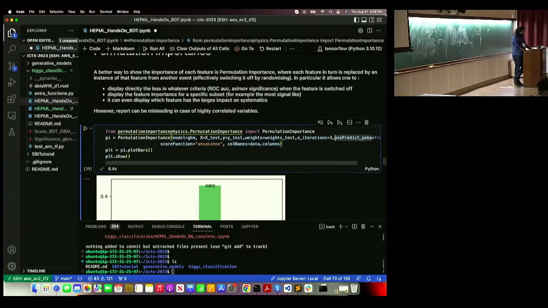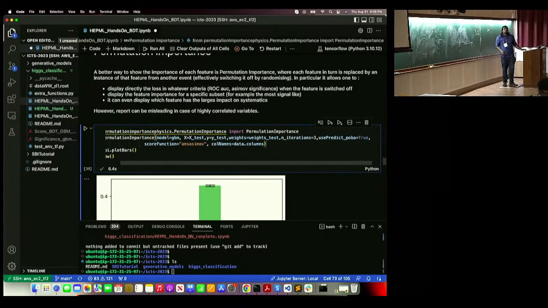Okay, and then this is an important one. This says use predict proba, and it's true for LightGBM. It turns out not all the packages have the same function. For example, if you're doing Keras neural networks, the function is model.predict. Whereas for these BDT packages, it's usually model.predict_proba, and then you put a bracket and say 1, because 1 is for signal score. So this permutation importance package can handle neural networks and BDTs or anything you've written yourself as well. As long as you tell it what function to use to do the prediction, it can take care of that for you.